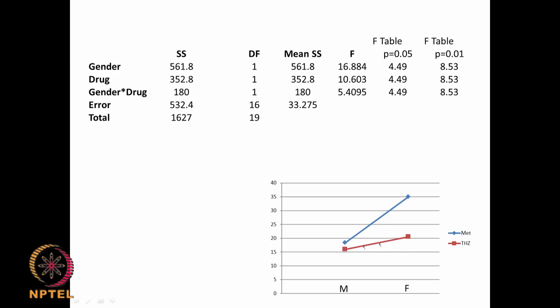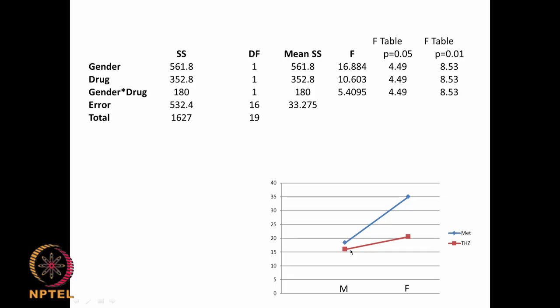If you look at THZ, in male it performs in a certain fashion, in female there is an increase, whereas if we take metformin, in male it performs, but in female there is a very drastic increase. It is not a mild increase; the slope is very, very high. So, if you come across such a situation, we can very confidently say that there is an interaction between the way the drug responds in male as against female. Otherwise, if there is no interaction, you should get approximately parallel lines, understand.